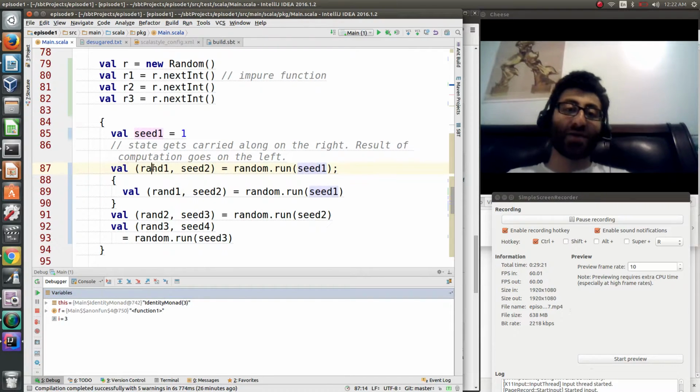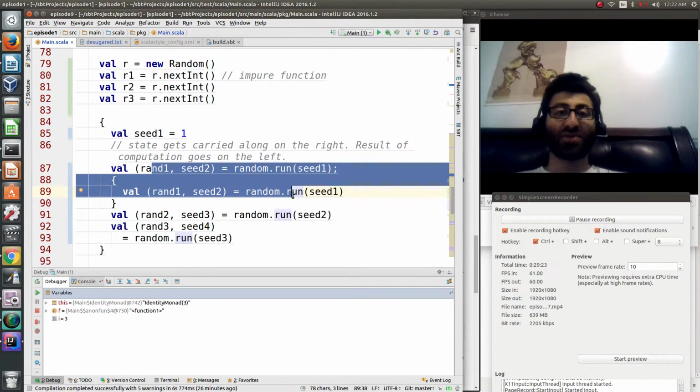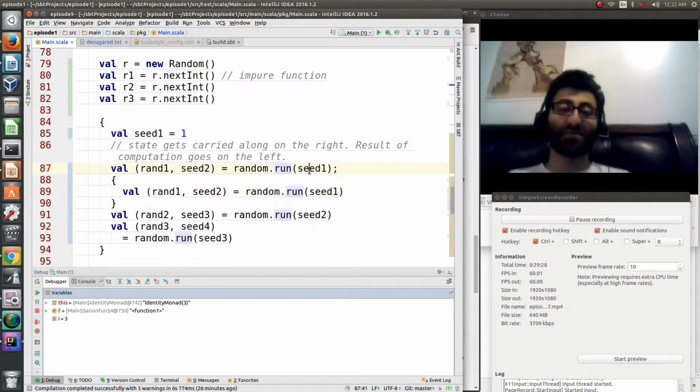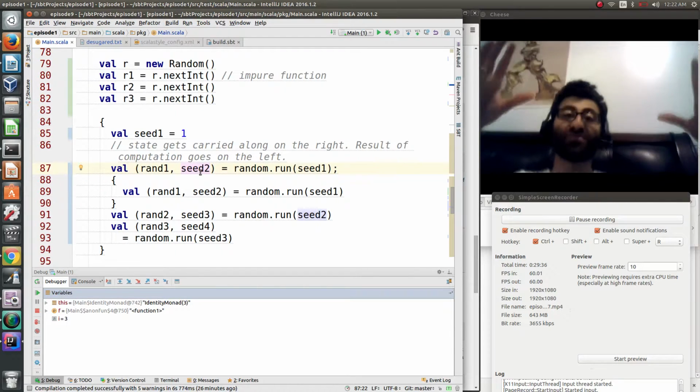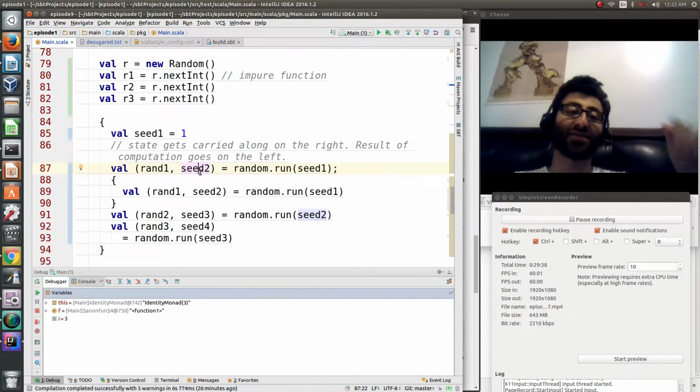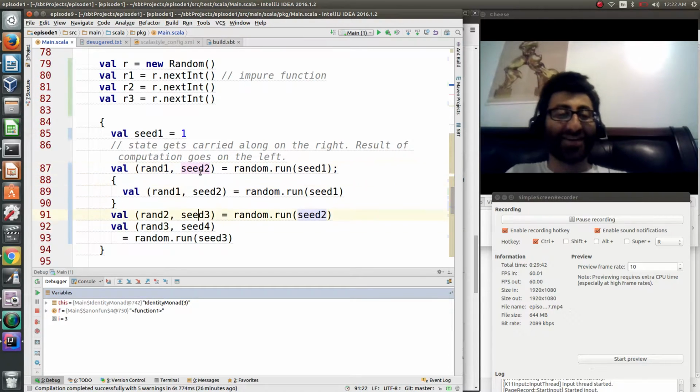This is kind of how I/O works in Haskell. So you can kind of think of it as instead of passing in a seed and getting out a new seed, you're passing in the world, the environment or something like that. You're passing in the old environment and you're getting a new environment. Haskell is weird.